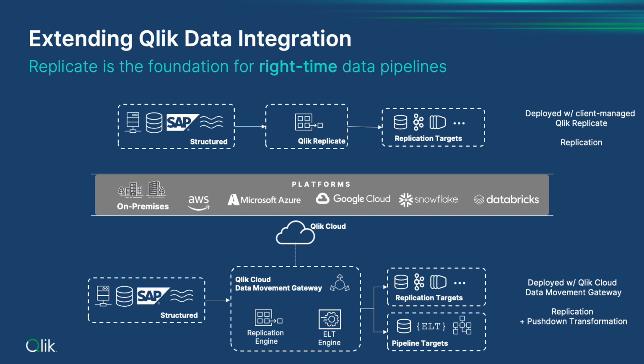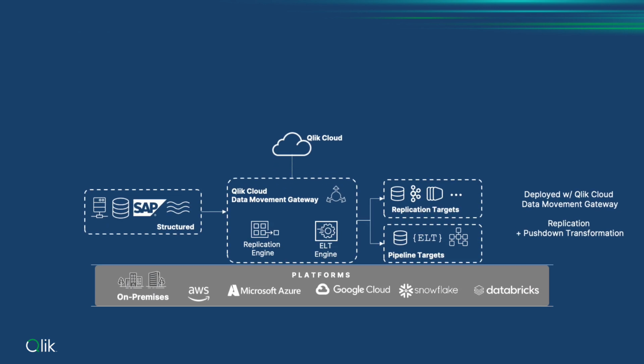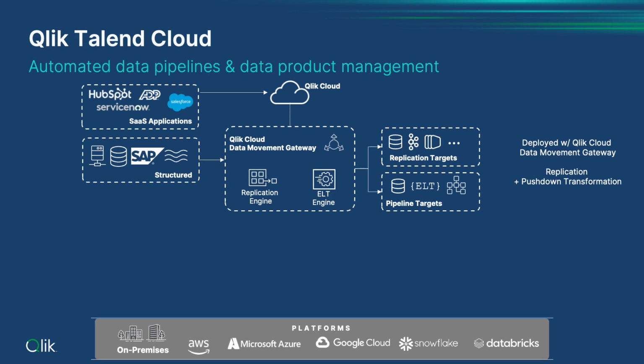And then we support a couple different use cases. We support 90% of the same sources that we support in Replicate. So from relational databases, SAP, mainframe. But what we've done is extended the source capability to include SaaS applications. So these are the ServiceNows, the Workdays, the HubSpots, Salesforce of the world, where you're accessing data through REST APIs.